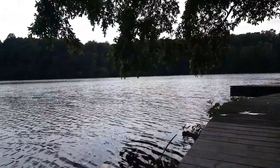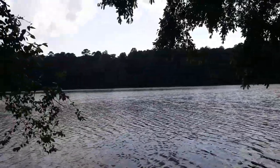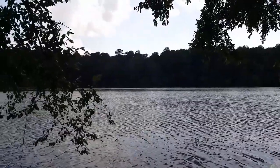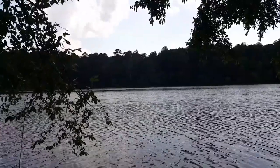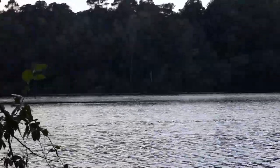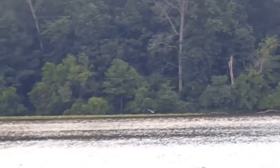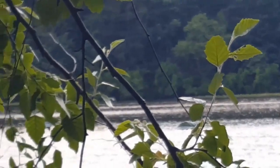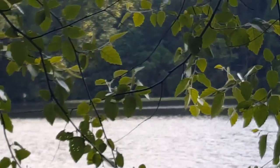And normally we have lots of school children who would be sitting on this deck and looking for various wildlife around the pond. The first thing we always have folks do is sort of look way across to the other side of the pond to see what they might spot. And normally there's not much to look at, but here comes a great blue heron. Let's see if we can get a good view of them.